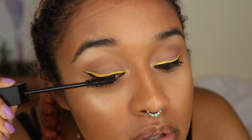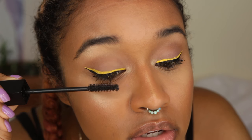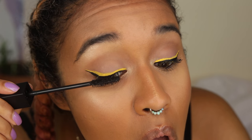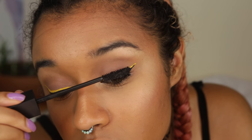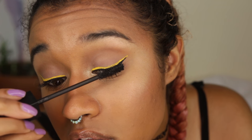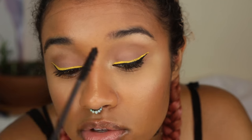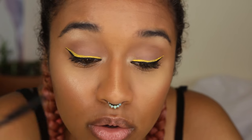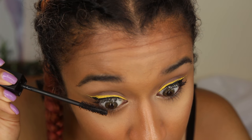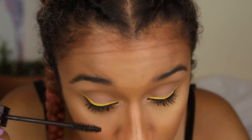For mascara, I'm using my Smashbox X-Rated, and I'm gonna do the top and bottom lashes with this. I'm gonna start by coating the tops of my lashes, trying to get as close as possible to the base because if there's any stray yellow, you wanna cover that. So you have to have a really steady hand for today's look. So you should probably do this before you take your caffeine for the day so you don't have those jitters and shaky hands. Whoa, that was exhilarating. Now I'm gonna do my bottom lashes, which is a lot less scary because I have nothing to lose down here.